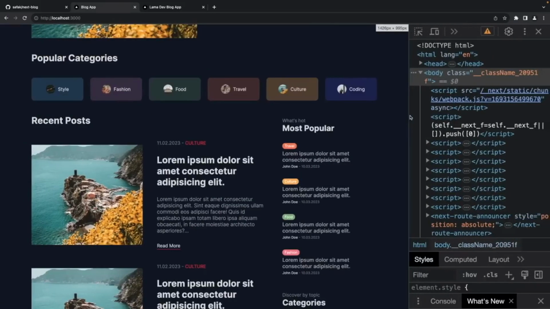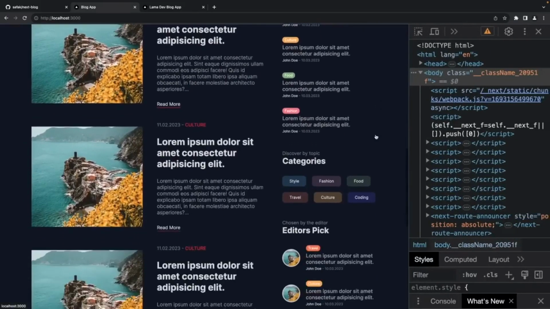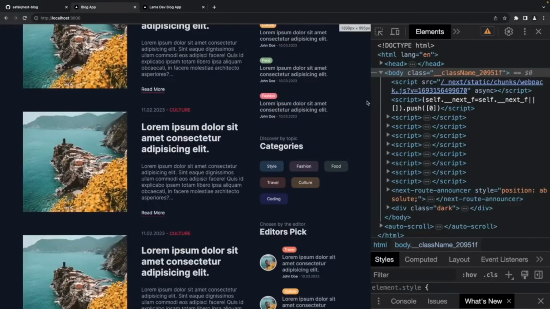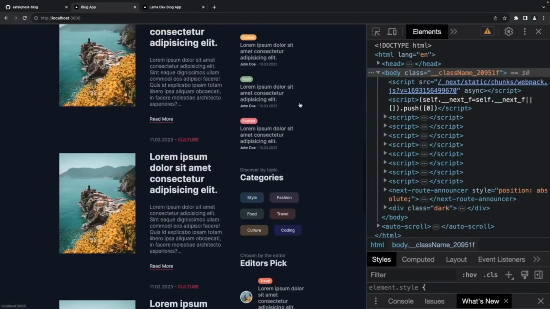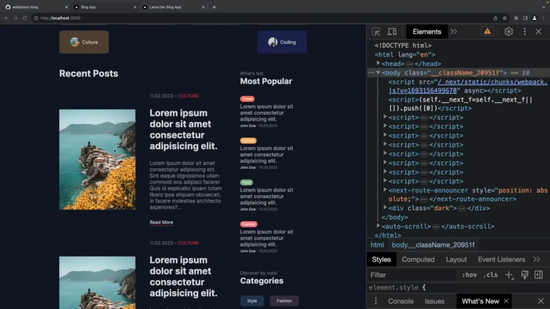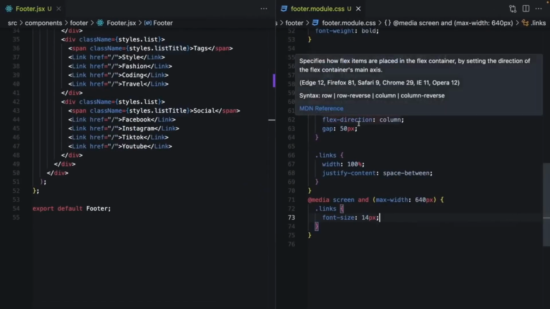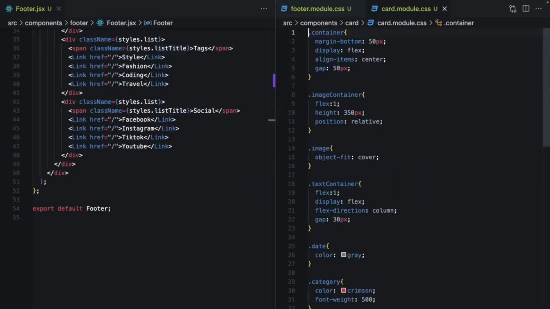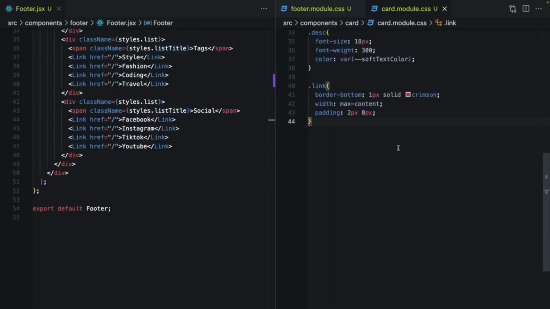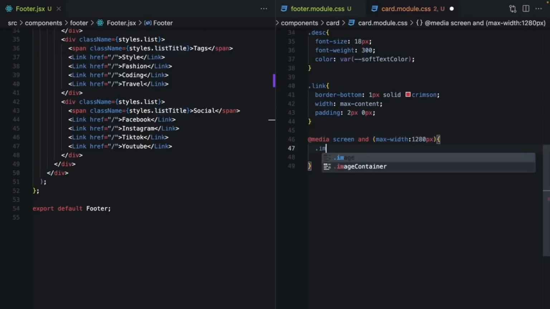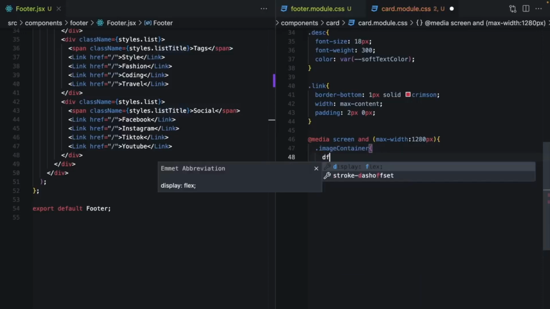Let's shrink. Okay, there is no problem. And if it's small, firstly, I'm gonna delete this image. Let's open up cart module. $12.80, and image container will be display none.